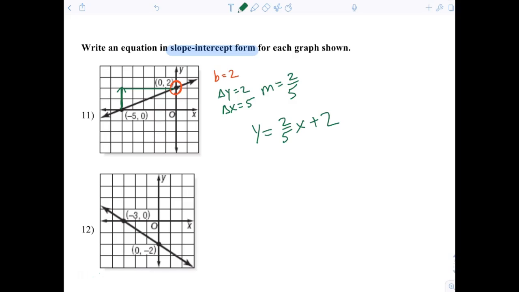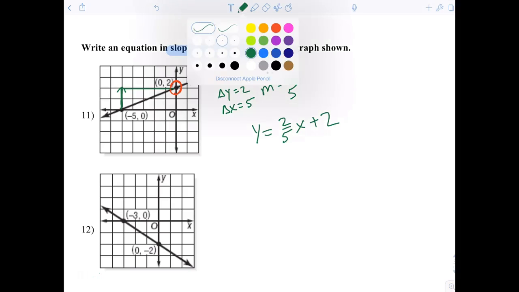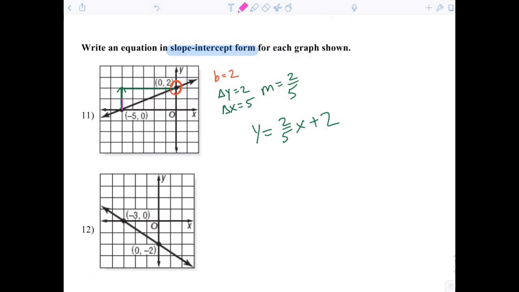That's how simple. So how do you know whether to start at the 0 and 2 or...? Well, because remember what I try to tell kids is that we read numbers from left to right. So that's why I say always start with the leftmost point. You start with the leftmost point, all right, you won't get double negatives or something along those lines. Anybody have any issues now with number 11?